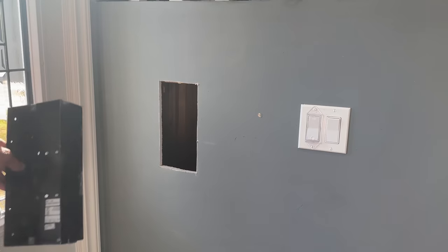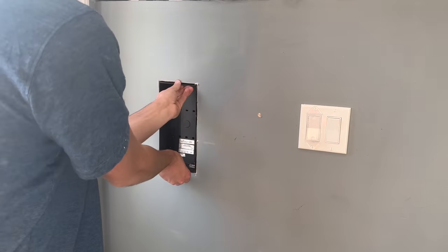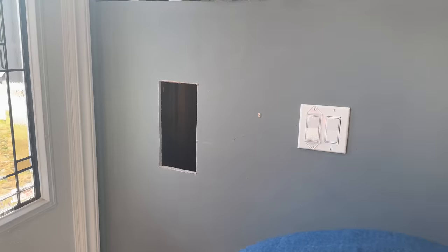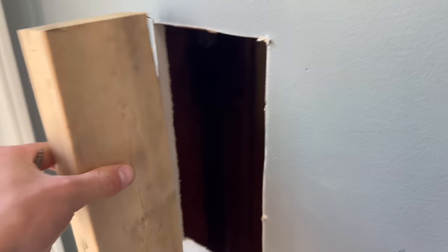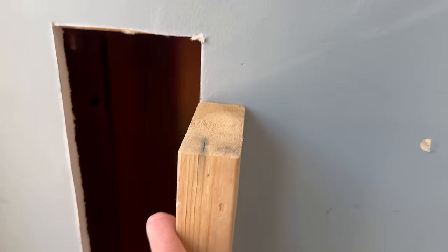Throw it down there. All right, this is cool. When I cut this hole here, I aligned it purposely close to the top so this box has something that I can screw into. However, on the side here, I also want to put this block of wood on this side of it. This side I don't have room because of these wires here, but as long as I can get on one side, maybe I'll be able to put a small piece on that side.